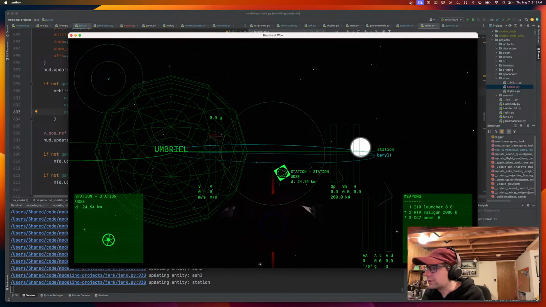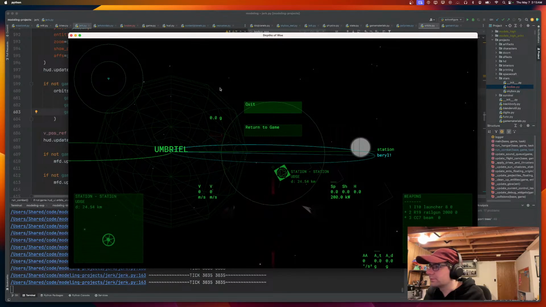Yeah, there's definitely like a sign issue here because you can see the position of the station is correct. But yeah, it's strange.